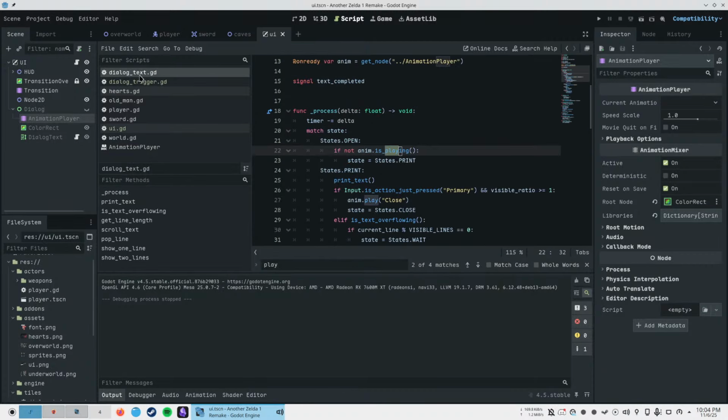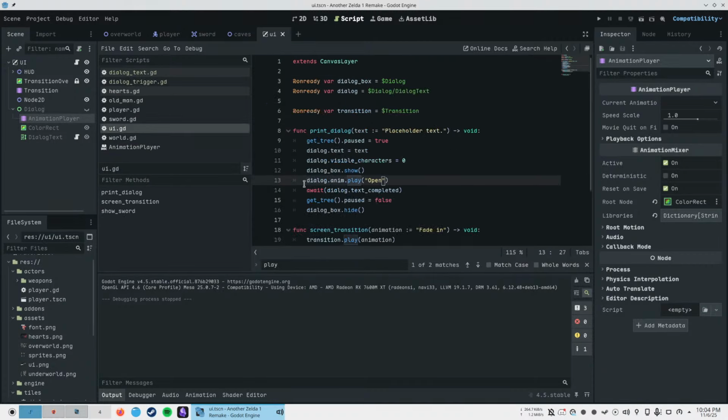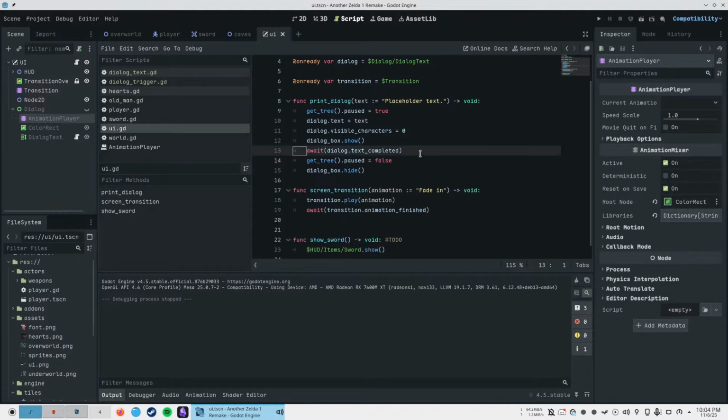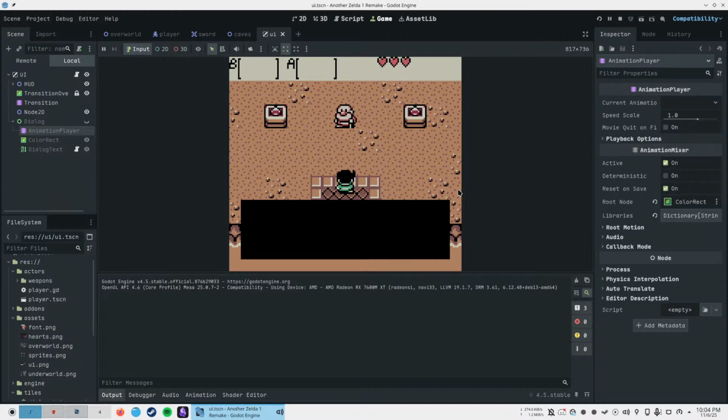Go back to UI. This is where we tell it to open. Get parent. What happens if we don't run the animation?